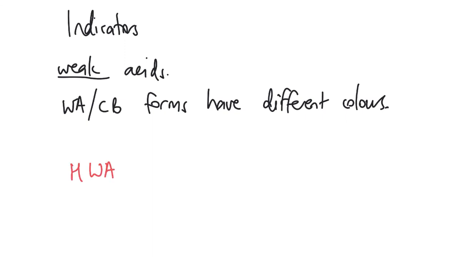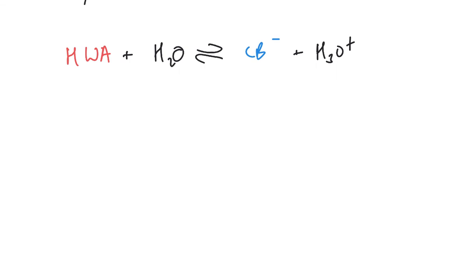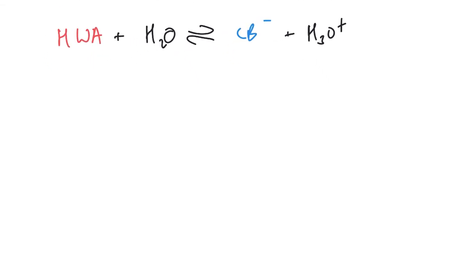We're going to call it HIn. Why do you think I've called it HIn? Yeah, because it has to have a hydrogen in it. Although I realize now that if I write HIn, it doesn't make any sense when I do the other part, where it's In minus. But this is its conjugate base for all intents and purposes. Okay. So, here's my HIn, and it's red in one form and blue in the other form.